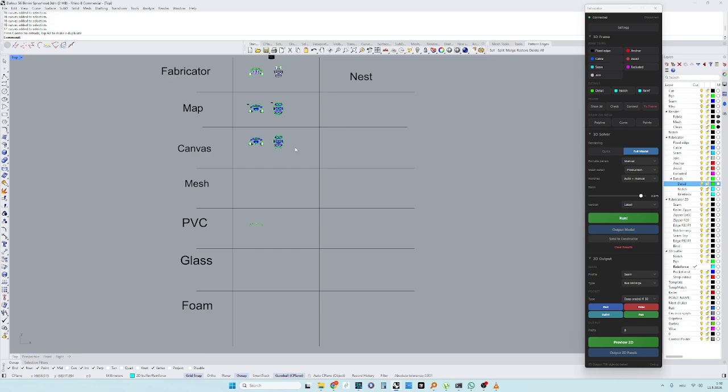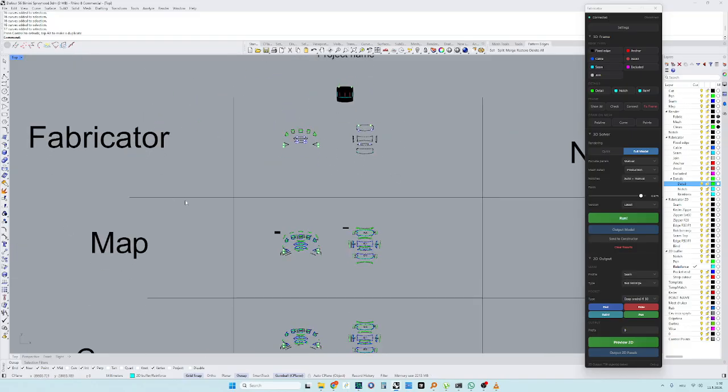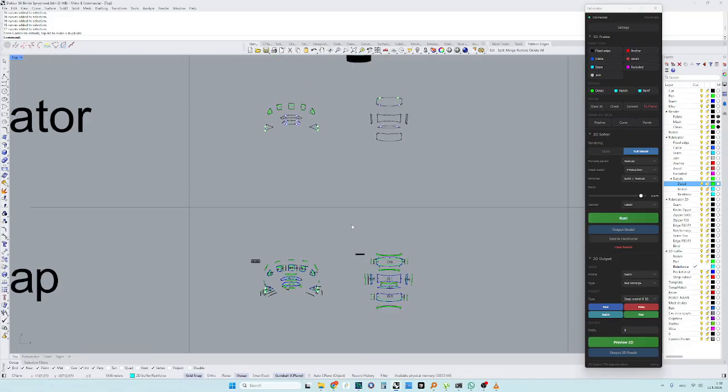All right, thank you for your attention. I hope this was useful. This is a full workflow of one project. Obviously I rushed it through, and some more details need to be fixed, but you can see that you can do a project like this in a very reasonable amount of time. Until next time.